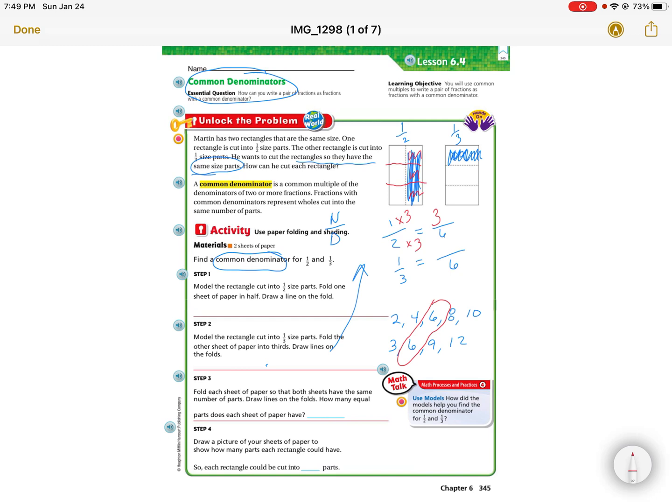I'm going to do that same thing on the thirds, only I have to think, well, if I've got 3 pieces, how am I going to turn it into 6 pieces? I'm going to double it, so I'm going to times it by 2. And if I'm going to multiply the denominator by 2, then I also have to multiply the numerator by 2. Well, in a picture, when I cut this and now I have 6 pieces on this rectangle as well, I can see that I end up with 2 out of 6. I didn't change how much was shaded. It's still the same size as 1/2 and 1/3, takes up the same amount of space.